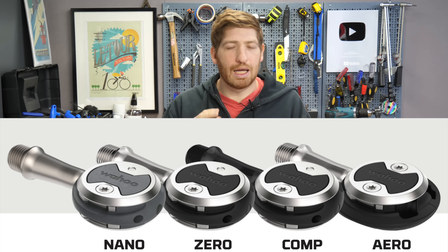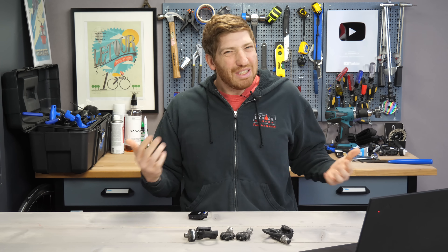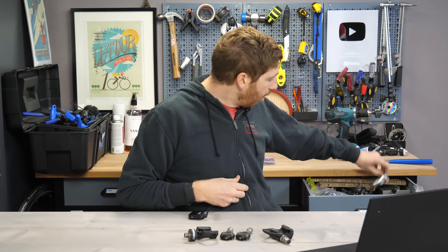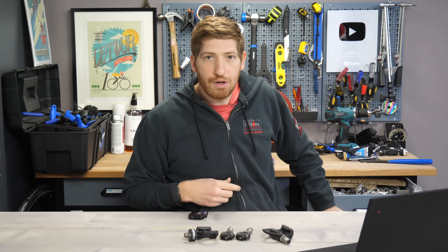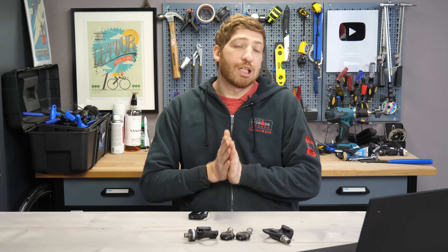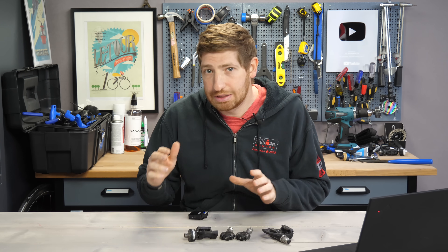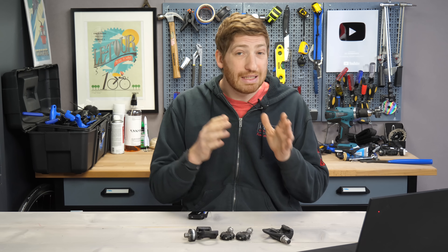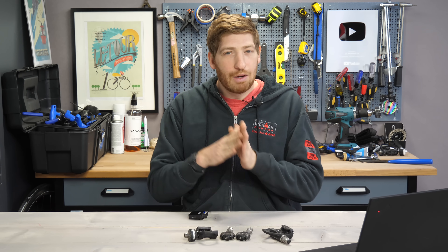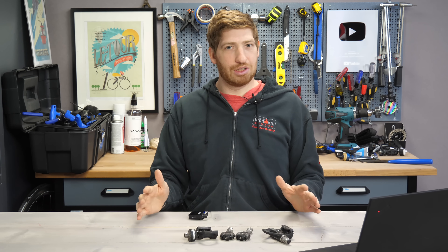Basically a different kind of weight and price points. But I'm not really going to talk about that because I don't really care about pedals that much — I care about power meters, not pedals. I've got an entire drawer full of pedals here, like all the pedals from every brand, and they mostly just sit in there. Instead, I want to talk about the one thing they announced but didn't fully announce, which is a new PowerLink Zero — that's going to take one of their Speedplay Zero pedals and make it into a power meter. Officially they've only talked about a few things in one image, but unofficially those few things tell us pretty much everything.